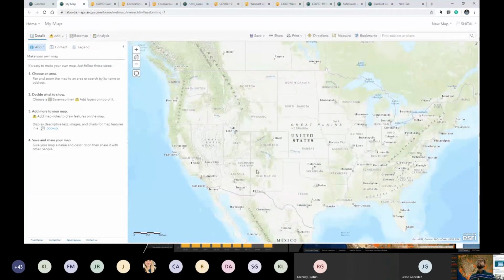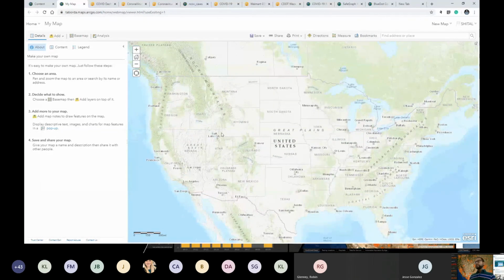This is where you go to create your web map. If you remember my slide, you first create your web map, and then you go on to your dashboard experience to create a dashboard. So I will start right from here, add my data, and start creating a dashboard right from this map viewer. But I don't have my data, right? Maybe I don't have any COVID data in my organization, because that's what I'm going to create today, a dashboard about the COVID situation, but I don't have data.